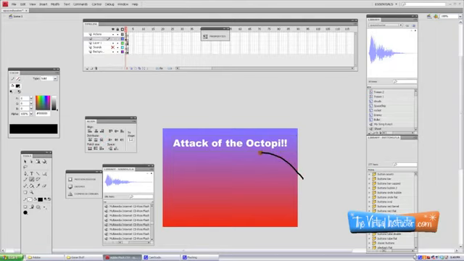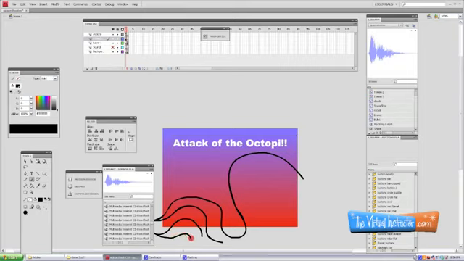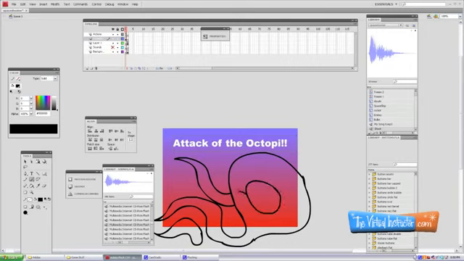All right, the next thing we're going to do is just draw here on the stage. And I'm going to draw me an evil looking octopus here coming off the corner. Really kind of scary, not really scary, just, you know, kind of cheesy scary. Give him another tentacle over there. Some really scary, not really scary eyes. Almost lazy eyes.